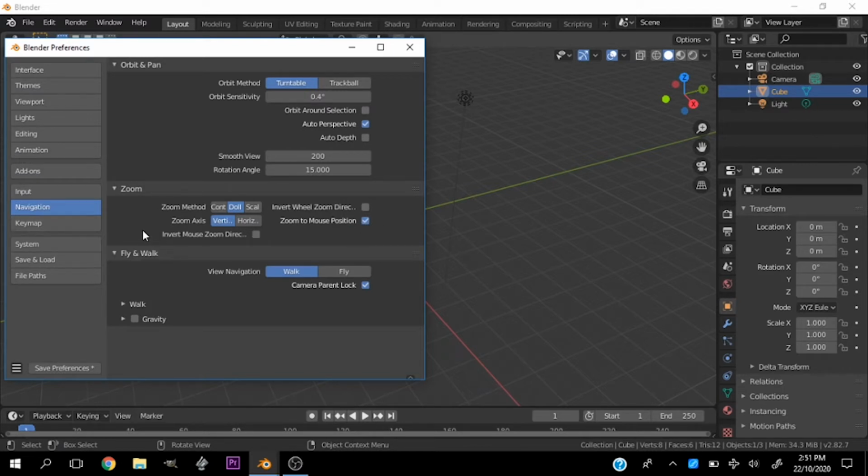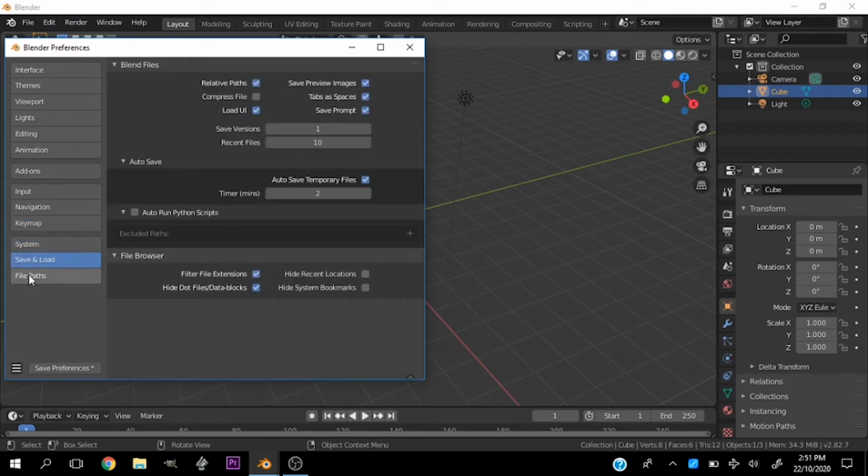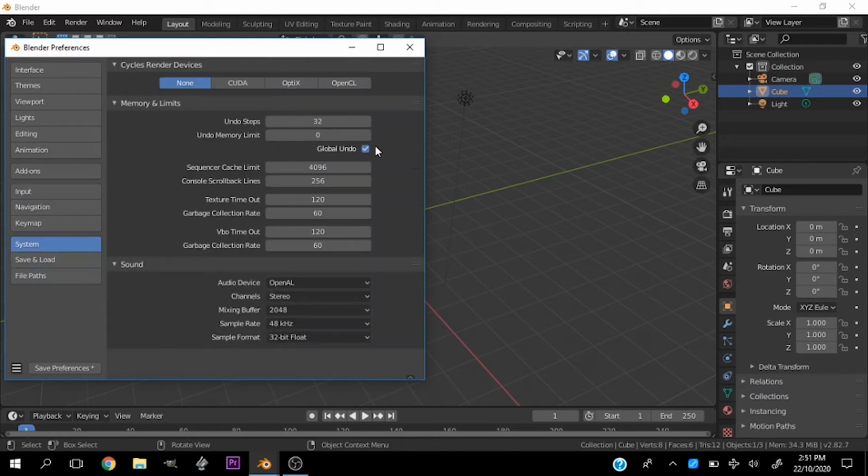What that does is anywhere your mouse pointer is, you can zoom into that position. Everything here should be okay for you, and I recommend you do not play with any of these settings here.